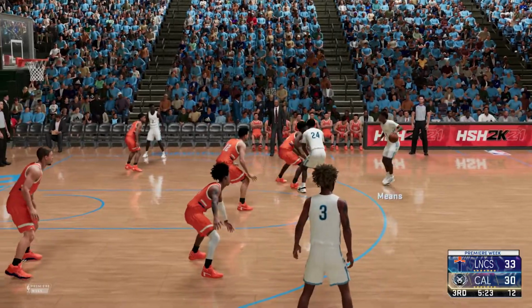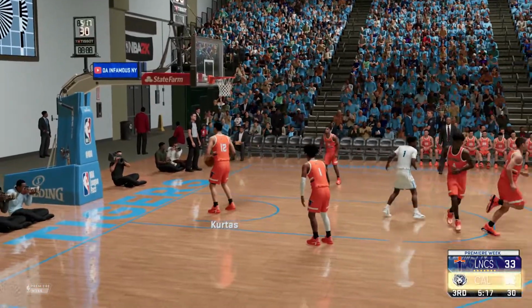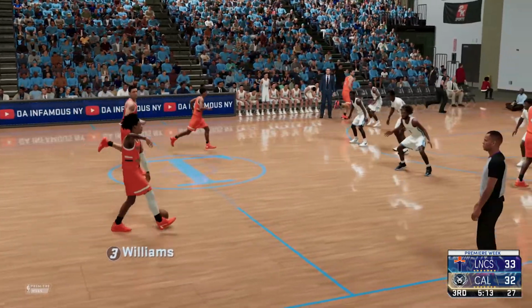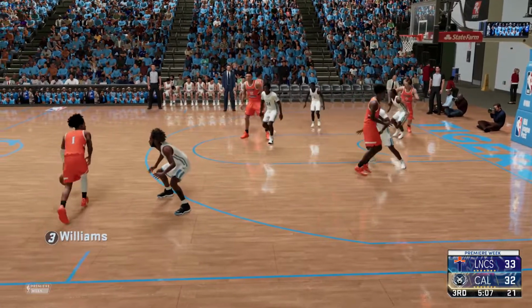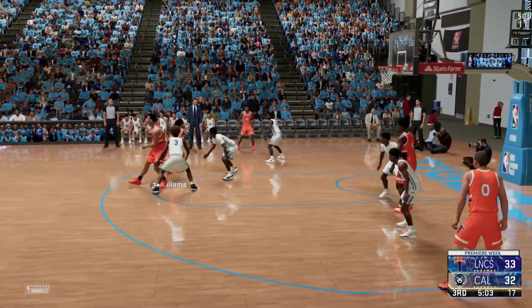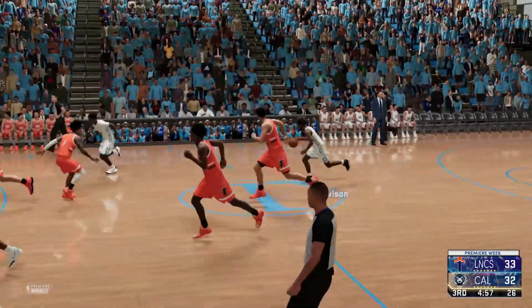A little over 2.5 minutes off the clock in this final half of play. The putback. Oh, he hangs in there and cashes in on the second chance points. Just great positioning to get the rebound, then get it back up. Good with a layup. Gone 2 of 5 in this third quarter.